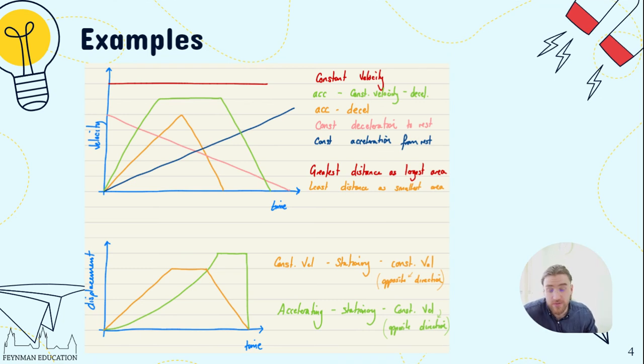And over here, we just have different examples of other graphs that you may get. Something like with the velocity time graph, this would be our constant velocity. We would have one where it's accelerating, a constant velocity, and then decelerating. So have a look at these, familiarize yourselves with what you could be seeing in a graph, and it'll be easy marks.